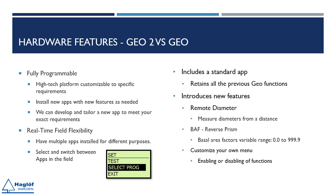Remote diameters. This feature enables the measurement of diameters from a distance and at any height. BAF, basal area factor, or reverse prism. Users can now configure a factor ranging from 0.0 to 999.9. Additionally, the standard program encompasses numerous functions, such as height measurement, 1PL, 3D vector, among others. Users have the capability to customize the menu by hiding unused functions, thereby simplifying the usability of the instrument.